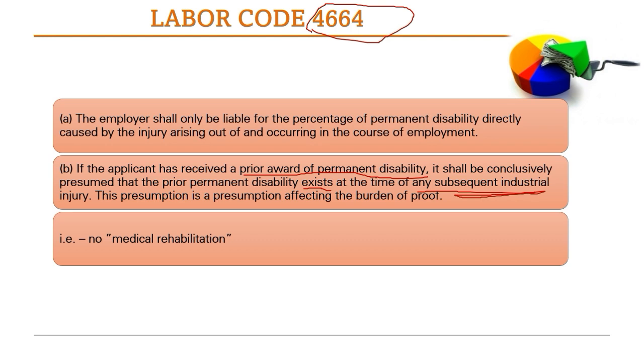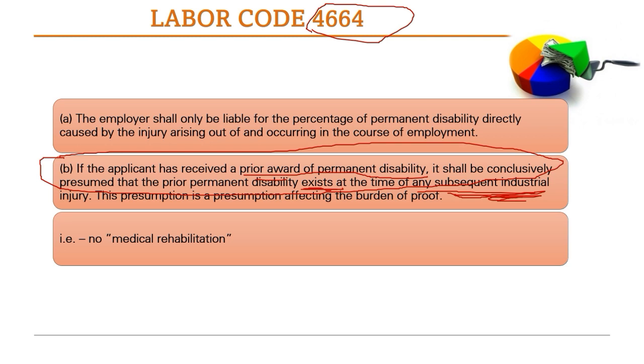We evaluate them for the subsequent industrial injury when there is a history of prior industrial injury here. And in this case, this talks about prior industrial injury for which the examinee or the employee has received a permanent disability award. So what it says is that at the time of the subsequent injury here, the employee was already, by law, damaged goods, because the permanent disability that they had, for which they received an award, continues to exist and persists into perpetuity, especially at the time of the subsequent industrial injury.